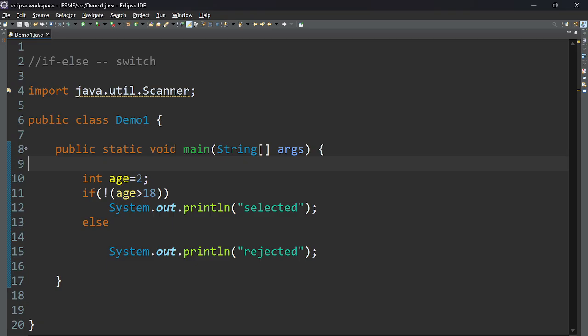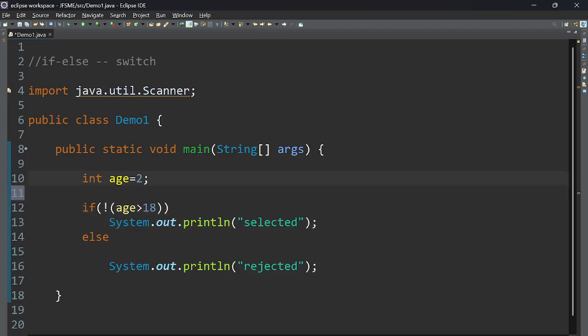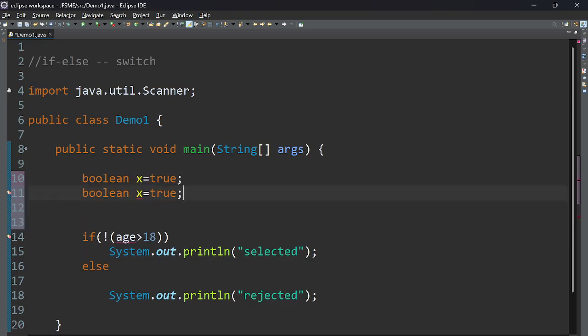Likewise, an XOR operator can also be used. I'll give you more real-time examples for this. So here we are just testing it. For the not operator, let's write a boolean expression. Boolean x is equal to true, and boolean y equals true. Now let's compare x and y, and we'll check whether it is true or false, that means whether it will enter the if block or the else block.